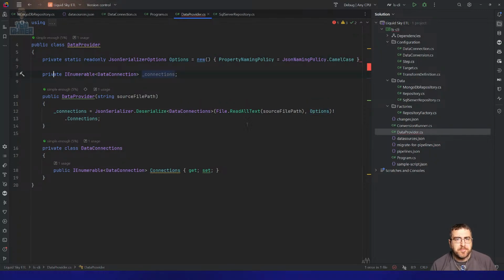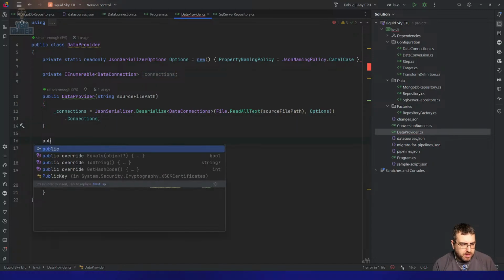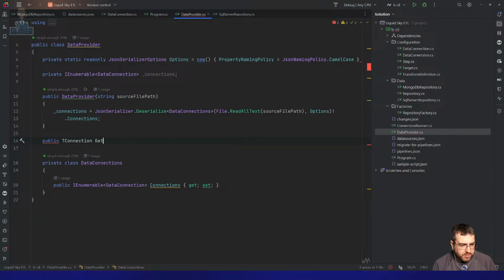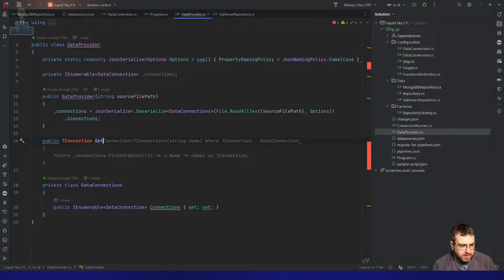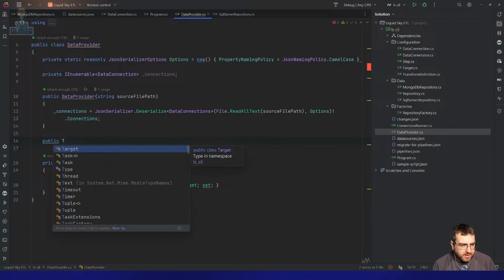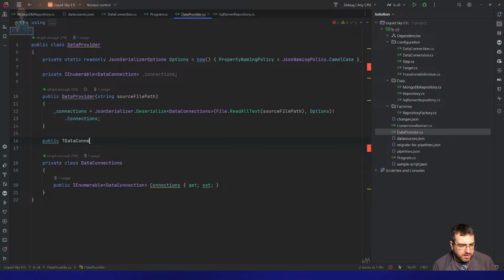Do it that way. So this will be T connection get. It's not get. It's not T data connection.